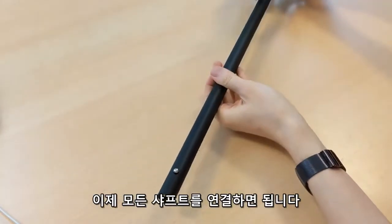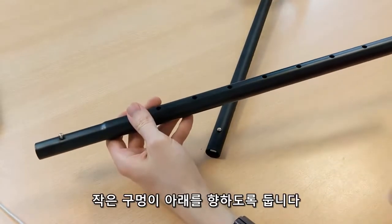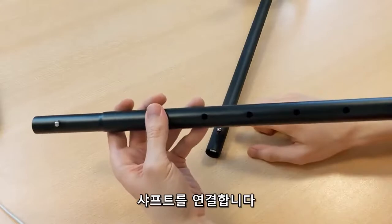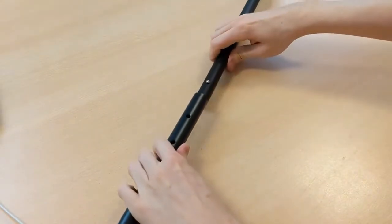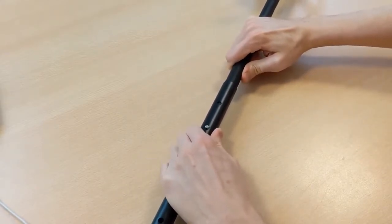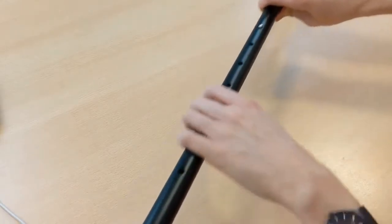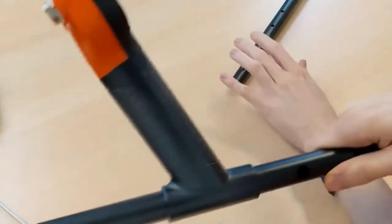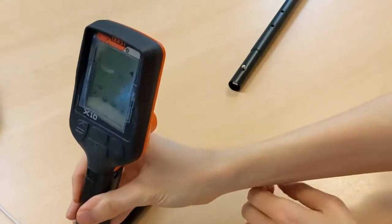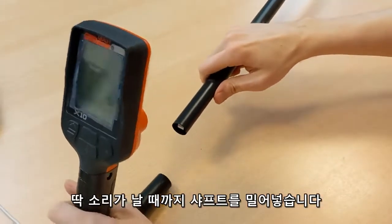Now we just have to connect all the shaft pieces to each other. We take the middle shaft, if we need it, and turn it, so that the small holes point to the ground. We put the shaft pieces together and now connect the upper shaft piece with the control unit pointing upwards. We slide the shaft pieces into each other until the snap button snaps.